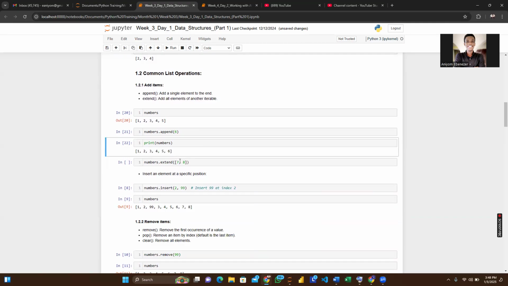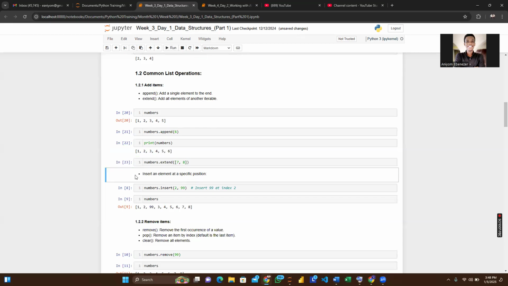The same thing is applicable for extend, but what extend does is that it adds all elements of another value. Extend will bring in the values you're including. It allows you to add more than one element, while append only adds one element to the already existing list.